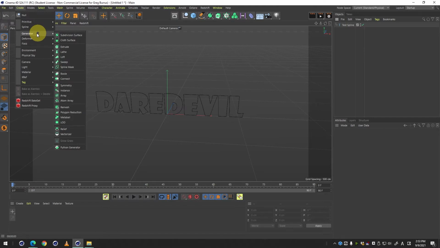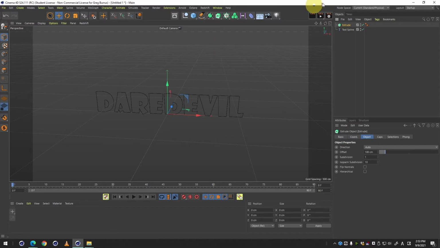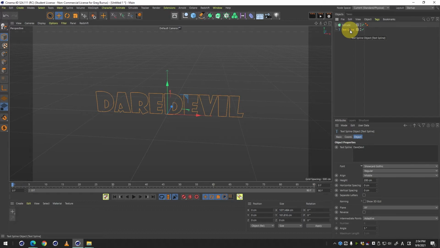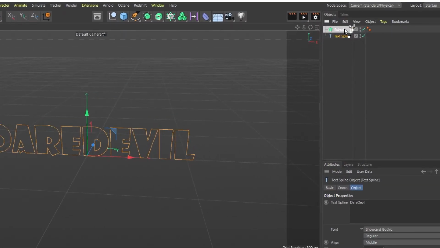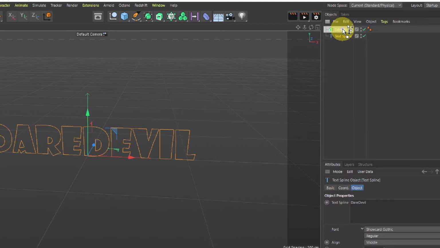Okay, so if you need to go to the menu system, it is in Create, Generate, and then you can see that there are a whole bunch of tools here. Specifically, we're going to be using the extrude. So if you click this, it'll add it into our scene, and by default, the text spline won't go into it. You're going to need to left click and hold on it, drag it, and push it underneath the extrude object. Once you're holding on top of it, you'll notice that I have sort of a down arrow, and that means that it's going to be going below it in the hierarchy.